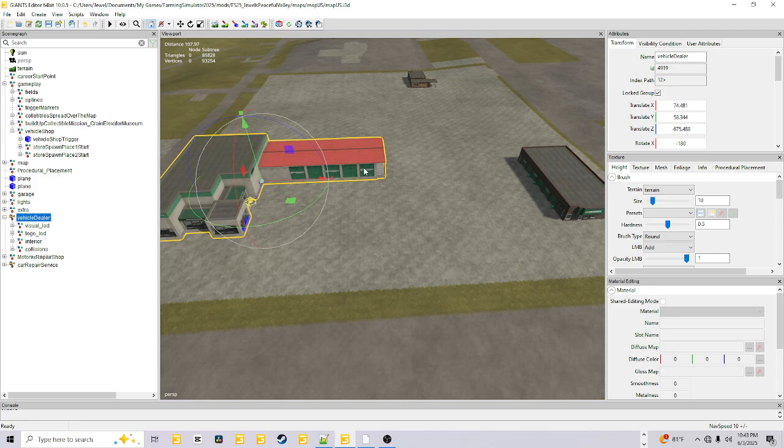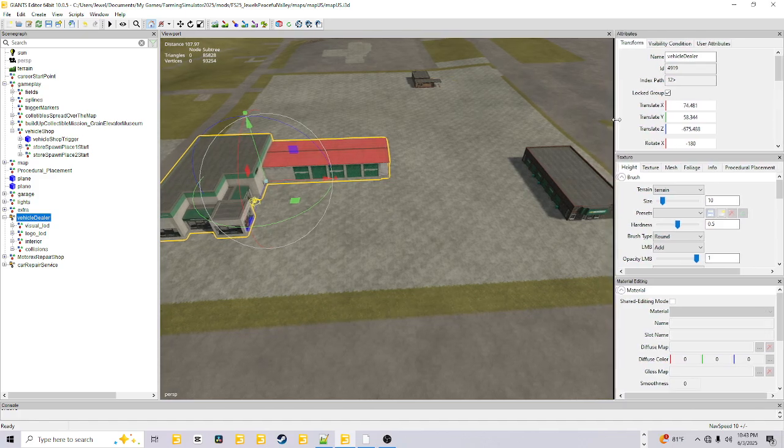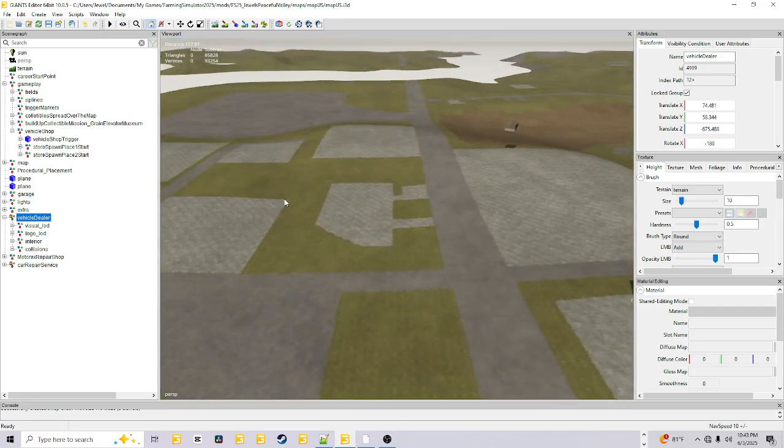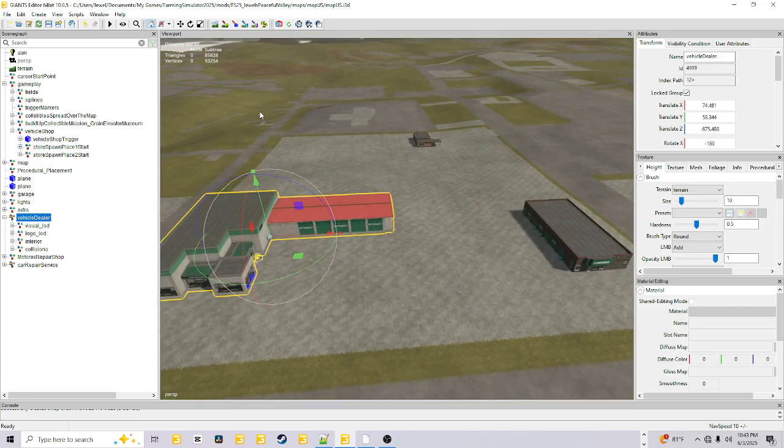If you didn't see it, go back in my videos and find how to fix the placeable toolkit for the Giants Editor 10.0.5 version. But we're going to go ahead and open it and use it now. Since it works, I'm not going to go back and forth with all the other stuff we had to do. So let's get started.